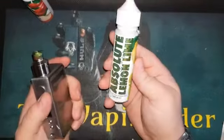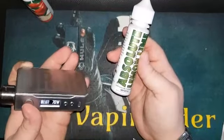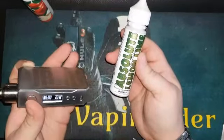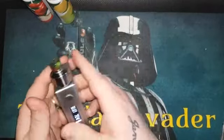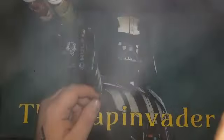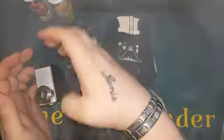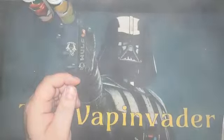Right, guys, so we have the lemon and lime by Absolute Juice in the Voopoo Drag. We're running at 70 watts on the Narca at 0.32. Let's give it a rip. Oh, you can't beat a good wet wick, guys. That's what she says. Right, that's a really, really nice flavour, guys. I'll have another little vape on that one.